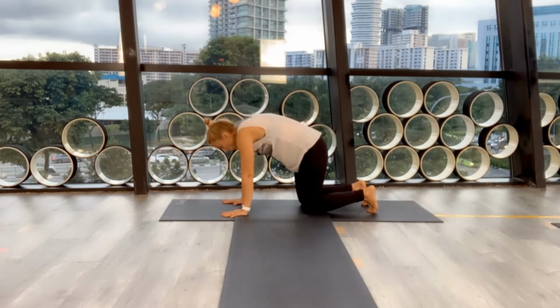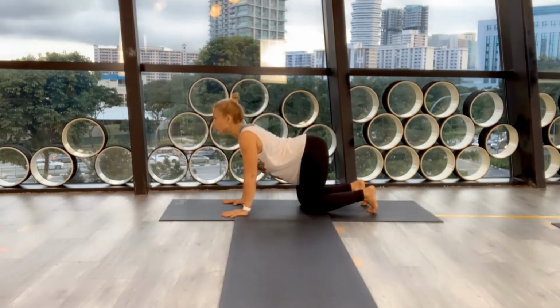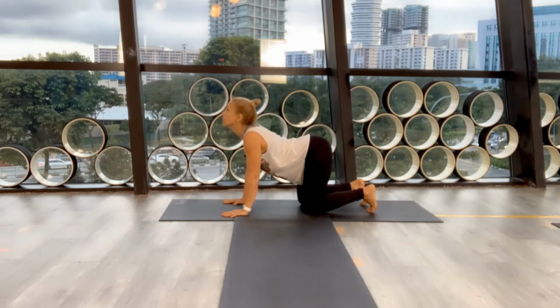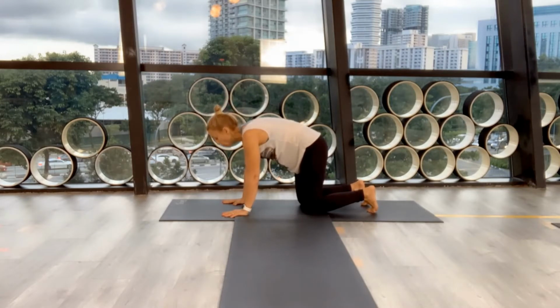So as you inhale, your shoulders are moving back, your shoulder blades are moving towards each other, your chest melts towards the floor, your belly moves towards the floor, and your tailbone reaches up towards the sky, chin lifts. As you breathe out, tuck the tailbone under, draw the belly in, and push the mat away from you.